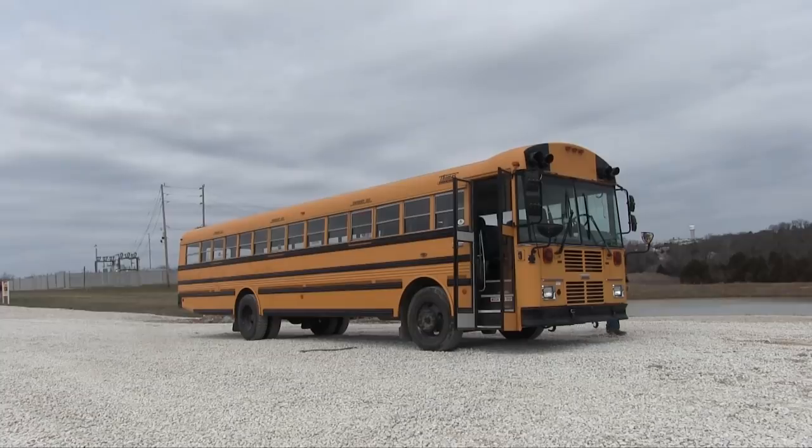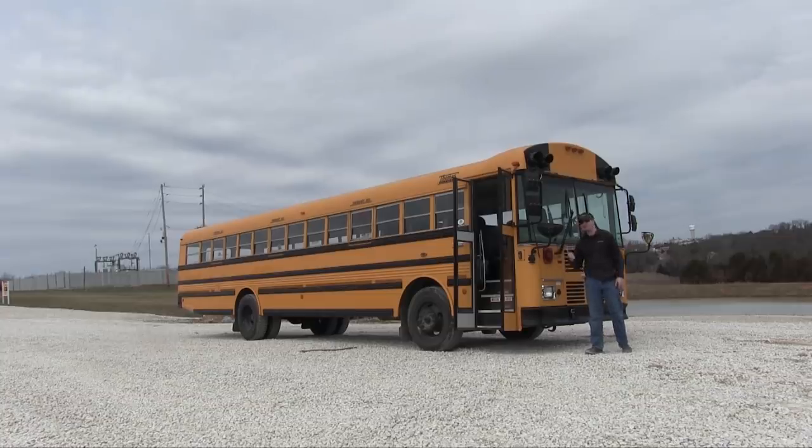So that is my bus and what I plan to do with it. I know some of you may be disappointed that I got a bus instead of a quirky French car like a Citroen GS or something. I was actually looking at a Peugeot 405 MI16 that was for sale in California before I bought this bus, but then I did a quick search for buses again, like I had been doing occasionally, and this one popped up at that price.